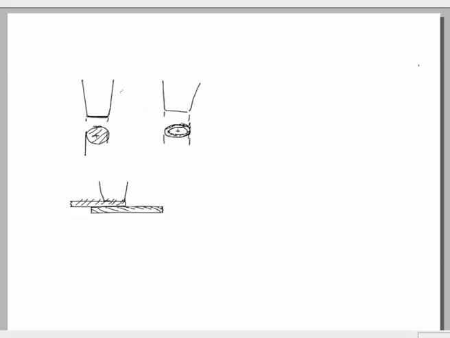So, this is the sonotrode, and this is the cross section of the sonotrode. These are the plates to be joined.